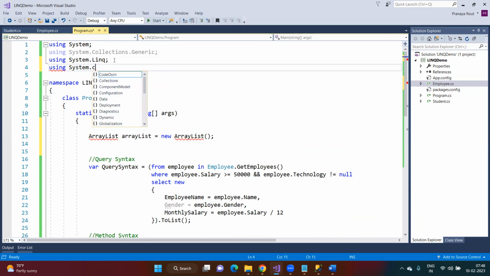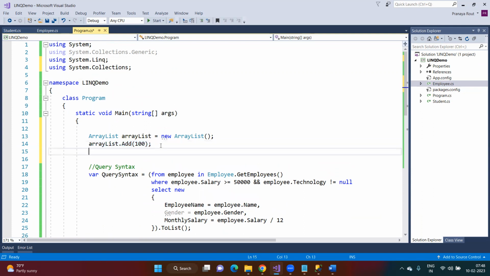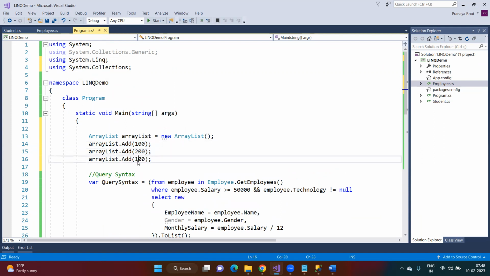Using System.Collections, right? So it's a non-generic collection. Can I store some integer values like 100? Can I store some value like 200? Can I store some string value?